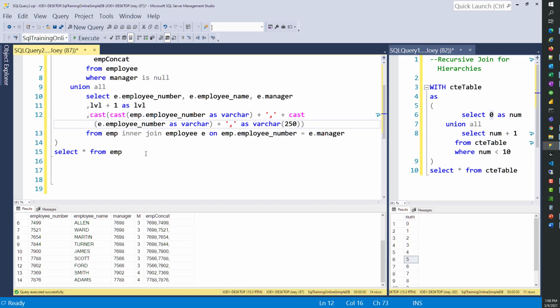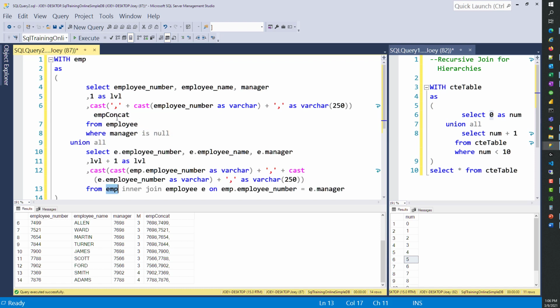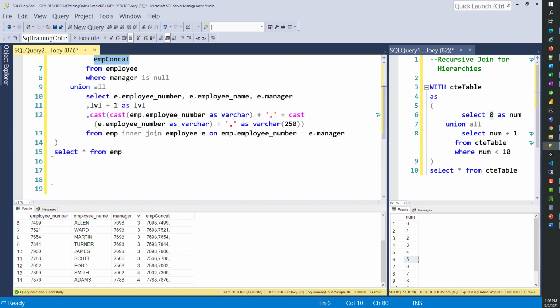I made a mistake. What did I do wrong here? I concatenated it on. Actually, I need to rip this whole thing out. Sorry. So I put in the employee number. I don't need to put in the employee number. When I go after the EMP, I want the concat that I've already done. So we've got this column here, imp and concat, and I need to take it and put it in there. So I don't need that. I need imp.concat. Now let's run it.